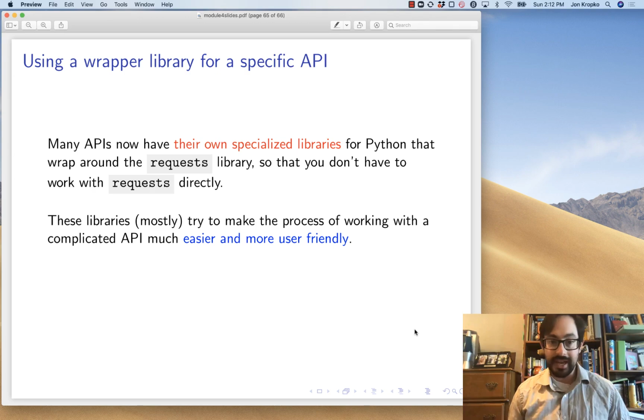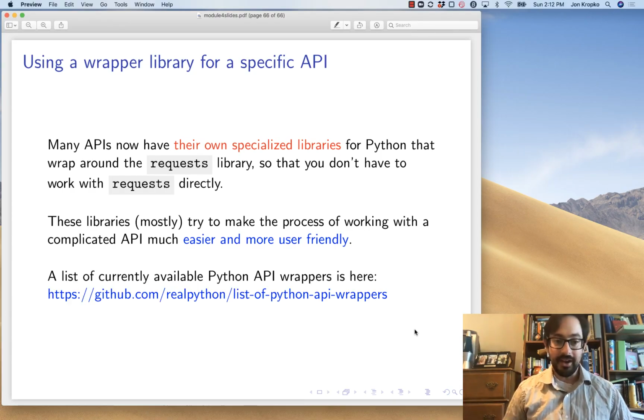You'll see on your lab that there's a specialized library for using Genius to download song lyrics. Okay? Now, it doesn't always make it easier and more user-friendly, but in an ideal world, it would. You could go to this URL, which has a list of all of the current Python libraries that are wrappers around requests in order to access a particular API.